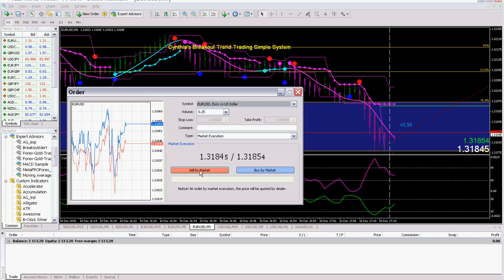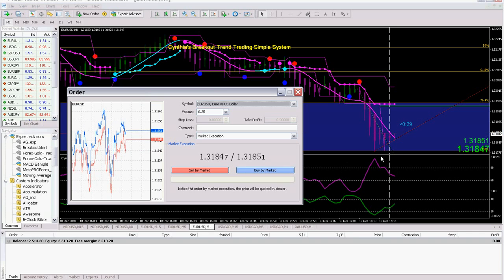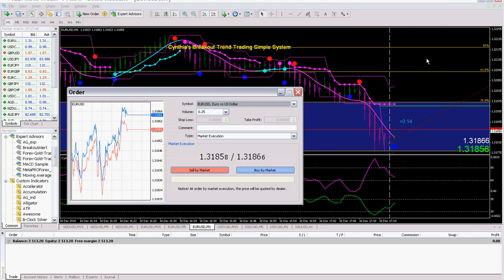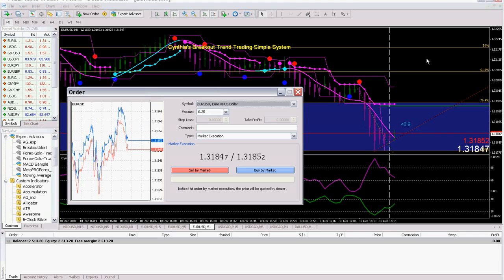Here you have your support, and if the price breaks down below the support, I would jump in short again. But the I trend has to stay up above 60 and hopefully go to 80 for me to do that. So now we're going into a little bit of a consolidation period, but I would always keep my order chart open, and if it plays below the support, I would jump in short again. So that's how you use the EA, the Breakout EA.